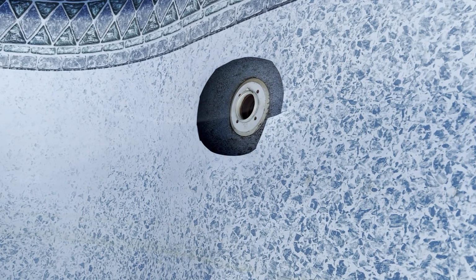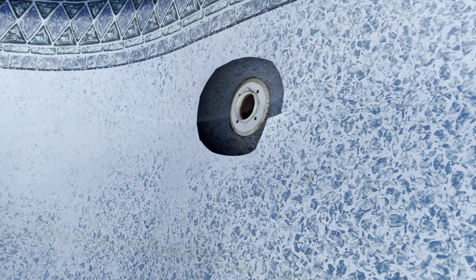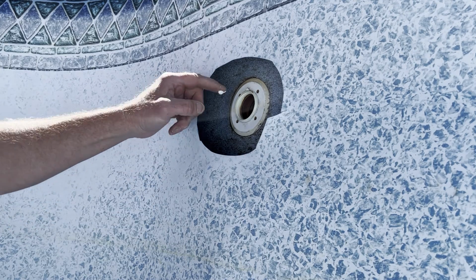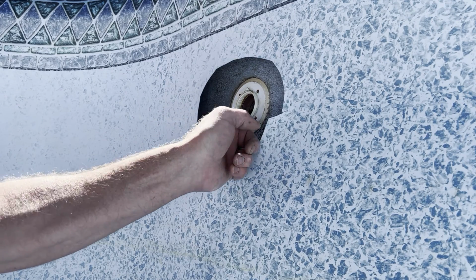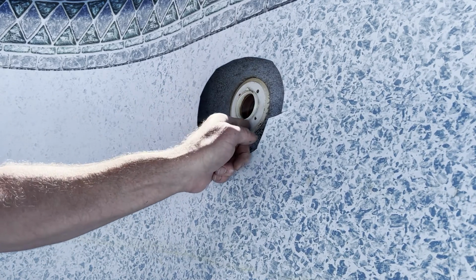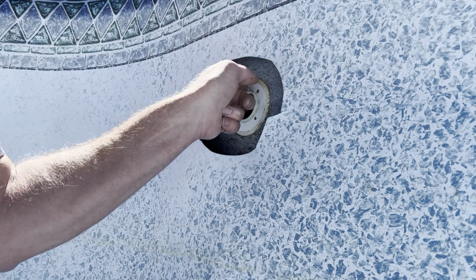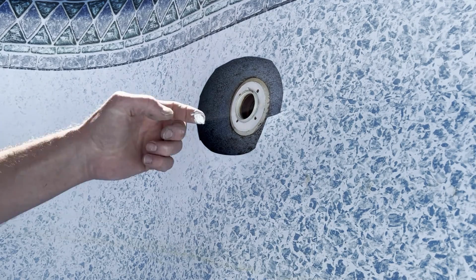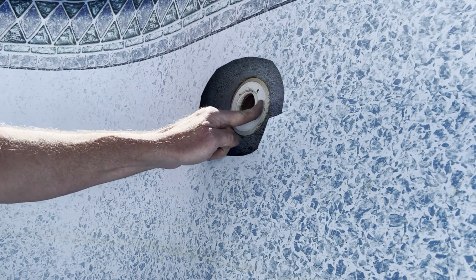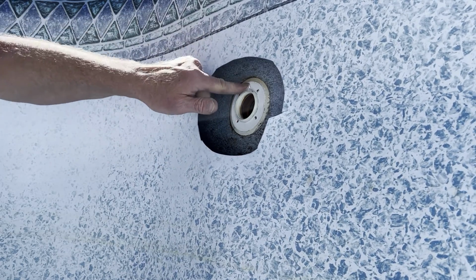Well, we got the contractors back. They're scraping the pebbles, getting all the high rocks off. So I'm going to continue doing this. I'm just going to put a small amount of caulk around this. Just a small amount. All we're doing is trying to hold this thing in place while the vinyl is being installed. Just thin enough all the way around.